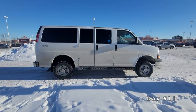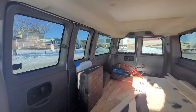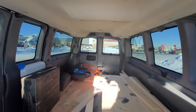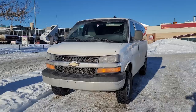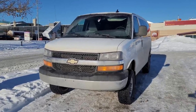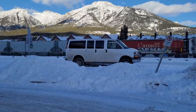I got the windows tinted this morning - they put a 20% film over the factory tint and it's pretty dark. I think it should be stealthy in the city during the daytime, but at night I don't think it'll be enough to block out the interior lights. I could have gone for a limo tint but then it would have been too dark and defeated the point of having windows. This just confirms I'm going to have to make some curtains - probably a thick insulated material that rolls down and snaps on.